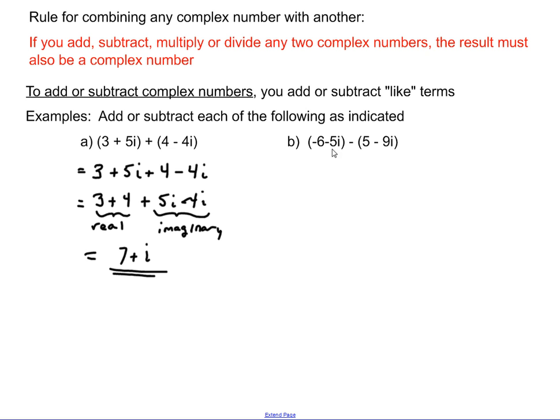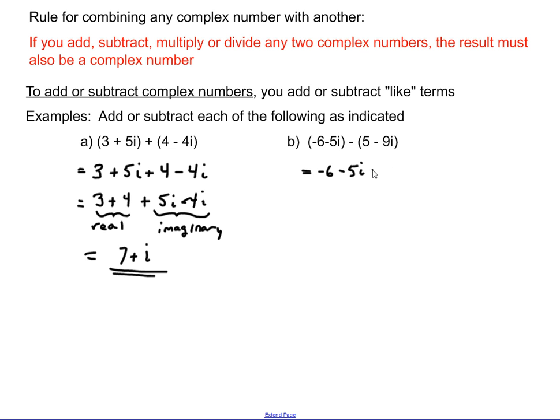We've got negative 6 minus 5i minus 5 minus 9i. In this case, we do have to be careful with the way that we remove parentheses before we do any addition and subtraction, and remembering that there's a negative sign in front of the second parentheses, we have to distribute the negative. So, in this first case, negative 6 minus 5i just comes right out from its parentheses. There is no sign change in front of its parentheses, that is, to the left of it.